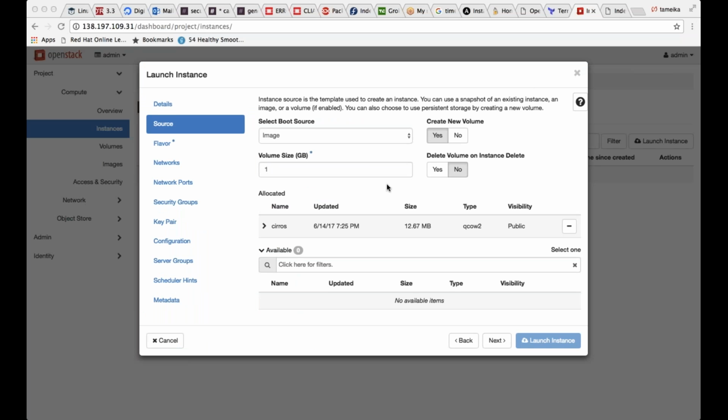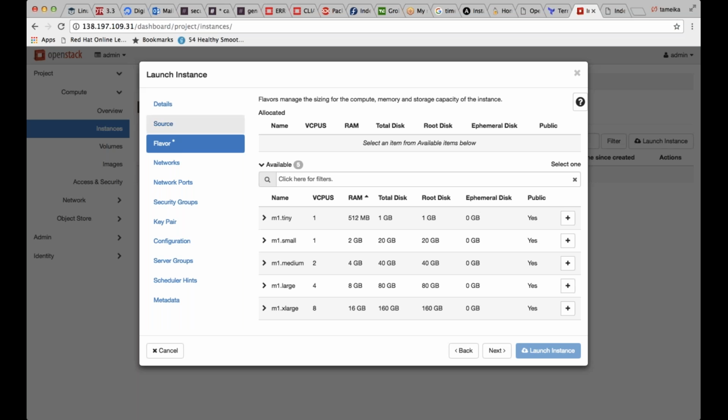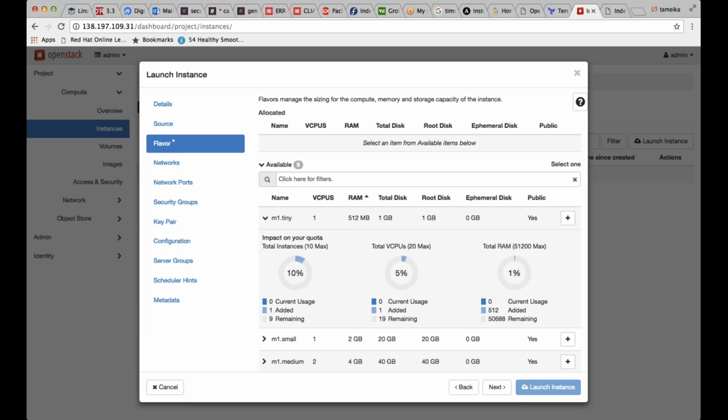Okay, so those are the various images. When we talk about flavors, we're talking about sizing. And so Glance is the image, Cinder is block storage, and flavor is sizing. So here we're going to see that it has a different type of quota, right?